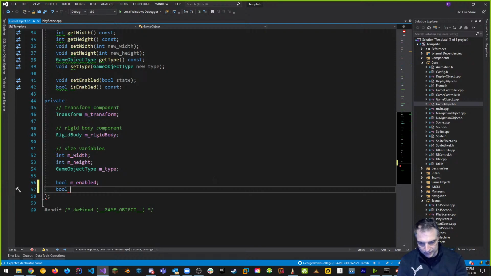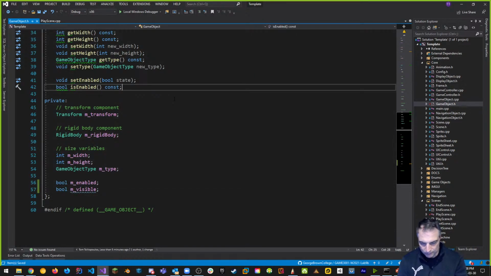But I want to do something different with something that is visible. So the first thing I want to do is add a Boolean that says visible. That's in the game object superclass. So I'm actually changing all the classes that derive from it. This is pretty dangerous. Remember, there's a cascade of classes that come from game object: display object, agent, other ones. So let's see what we need.